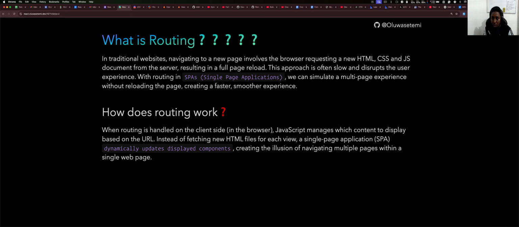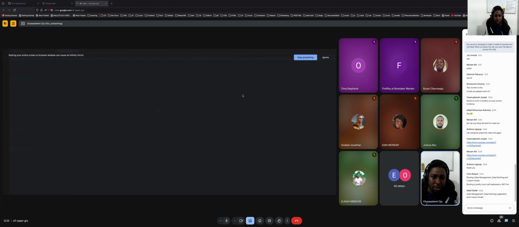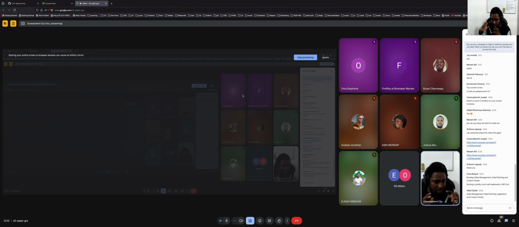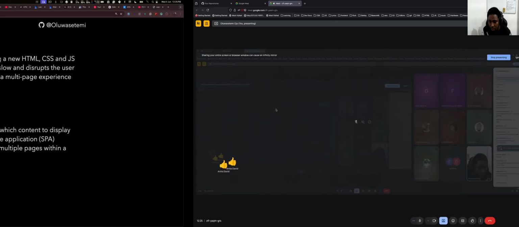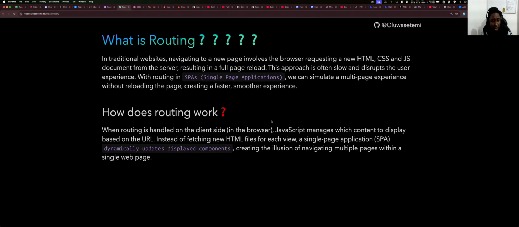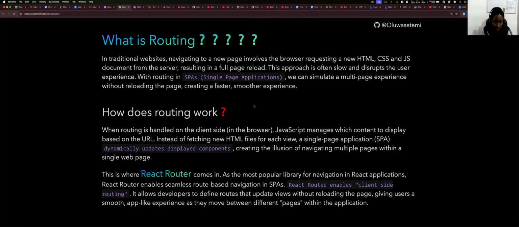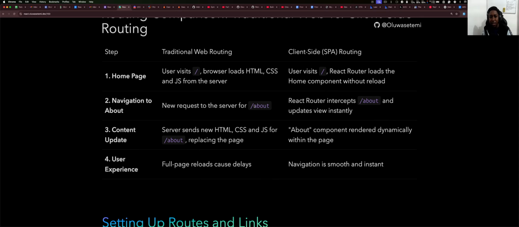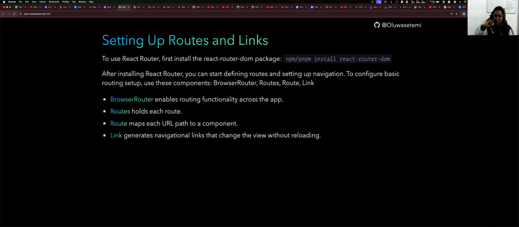We also tried to talk about how routing works, whether it is a server side application or server side rendering, all these other stuff. We did talk extensively about all those interesting details. Then we started talking about React Router.